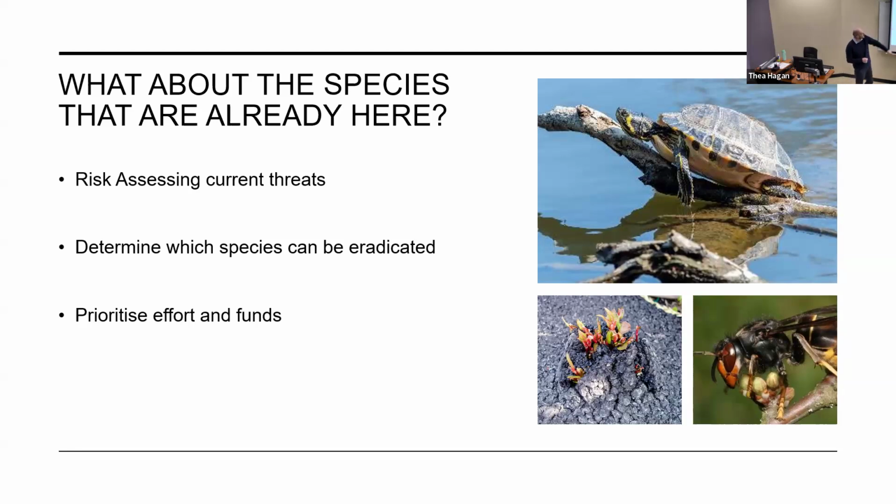So this is a terrapin, which is a pet escapee, right? So we have terrapins in our reservoirs. So people have terrapins and, I don't know, they don't like them anymore, so they put them in the wild, or it escapes. This is what you end up with. Now, we don't think it's warm enough in Jersey for them to reproduce. We know with climate change that it might not be too far away, right?